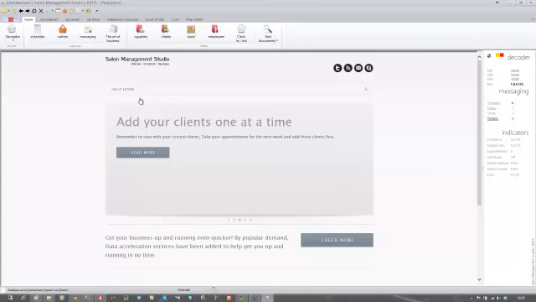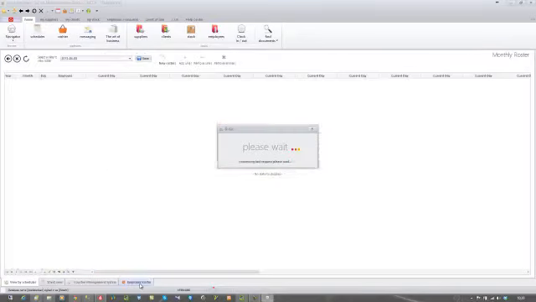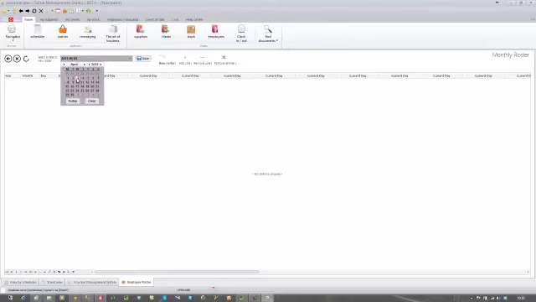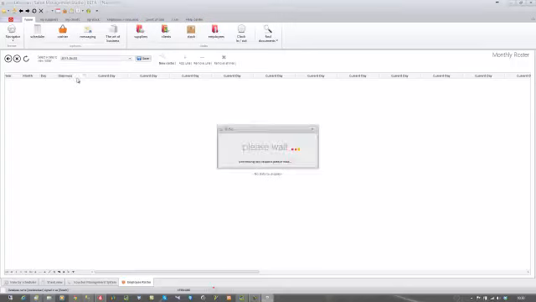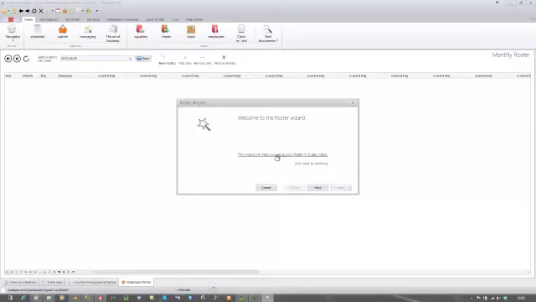Okay, for the next step now, there are 2 ways to add a scheduler, a roster I mean. So we click on the scheduler, and we're going to click on employee roster. So currently we are in April. It's the 3rd of April, and we don't have a roster for the 3rd of April. There are 2 ways to do this. We can right click and use one of the tools we've got here, or we can just go ahead and click on the new roster wizard.